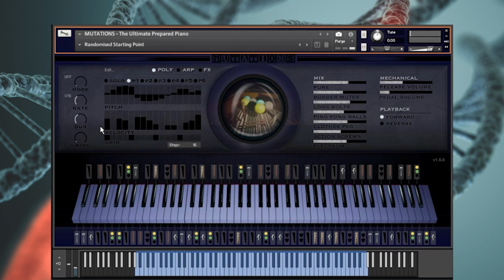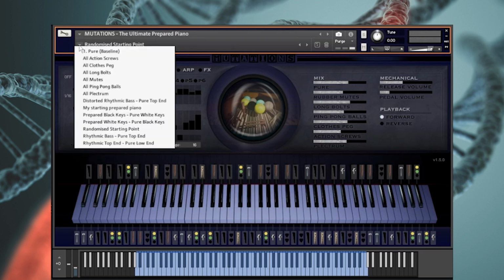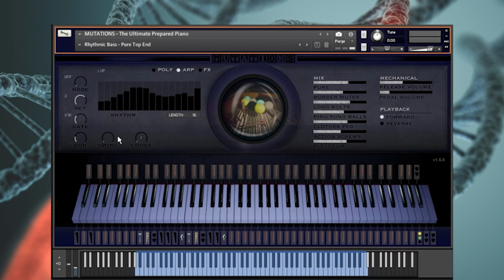Very rhythmic, like a clock. And maybe to round out this one, you can have a rhythmic bass, but a pure top end.